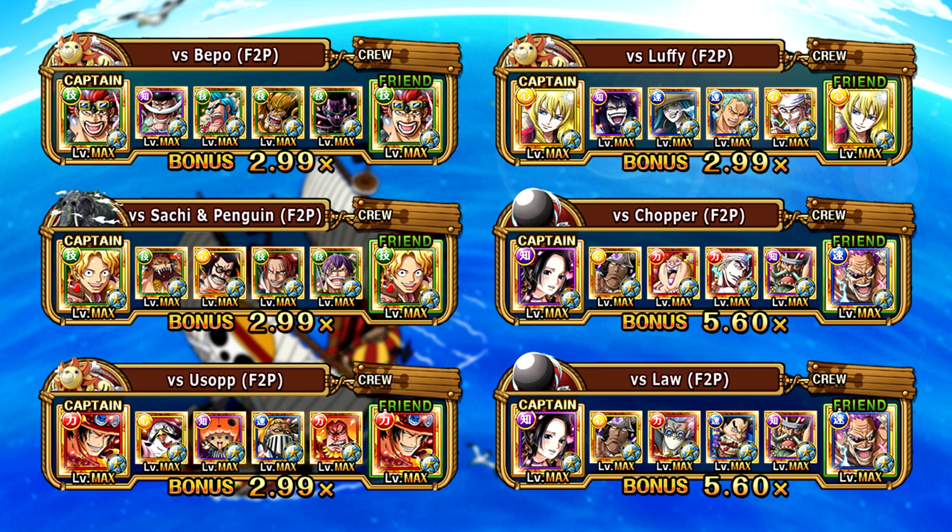Moving on to Sachi and Penguin, we have the double treasure map Sabo team. Katakuri is the most useful character on this team, allowing you to get rid of the attack down, giving you your board of orbs, as well as giving you a slight type boost to cerebral characters. So building a cerebral team around that Katakuri is the way to go ahead and beat that particular stage.